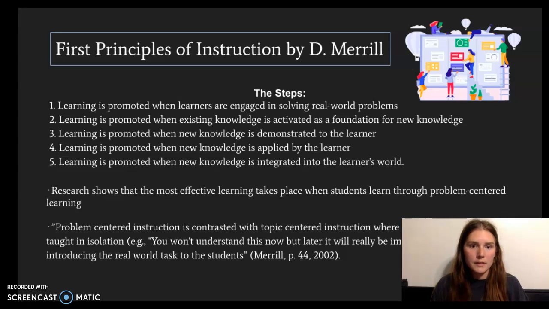So I really love these steps, and I feel that they are extremely research-based in the fact that the real-world problems are relevant for students. When they activate their background knowledge, it helps them learn the new knowledge. Direct instruction is step 3 when you're demonstrating it to the learner. And then lastly, when they're able to actually apply what they learned and integrate it into the real world, that is super beneficial, like I said, especially in the secondary setting. So those are the steps that he talks about in this article.